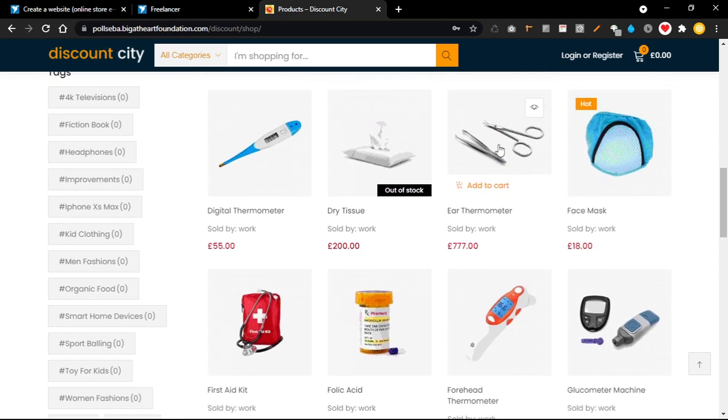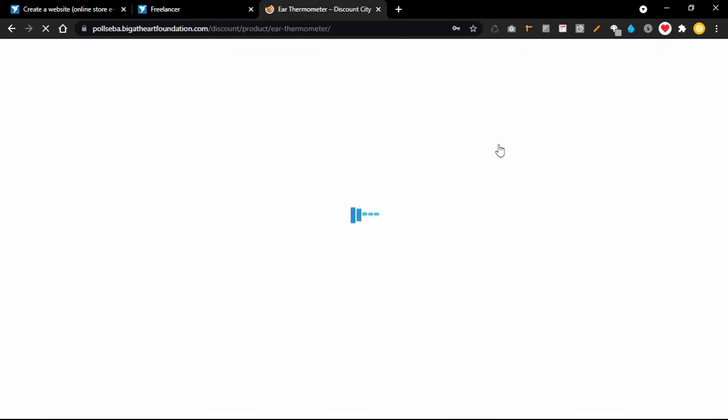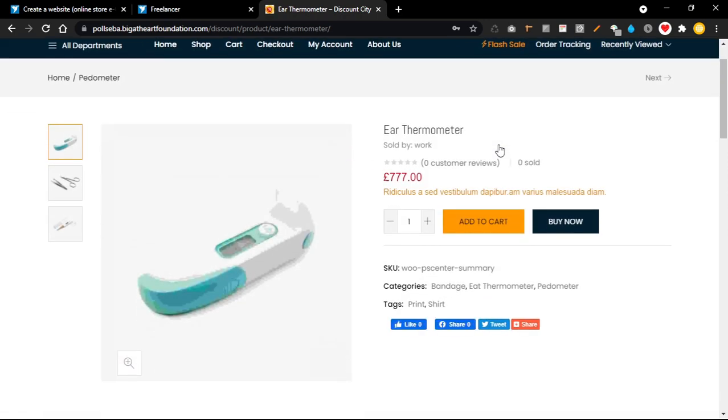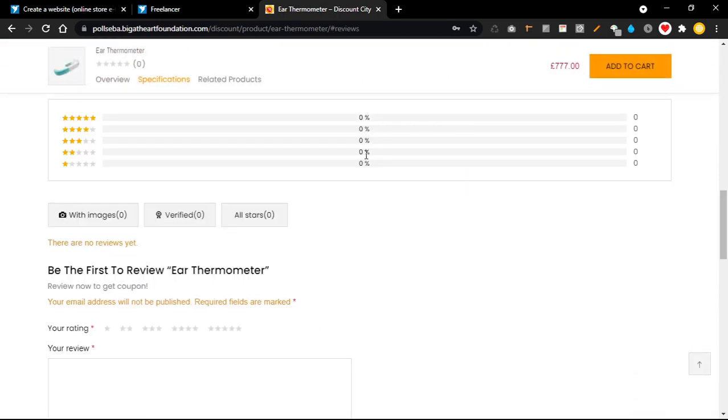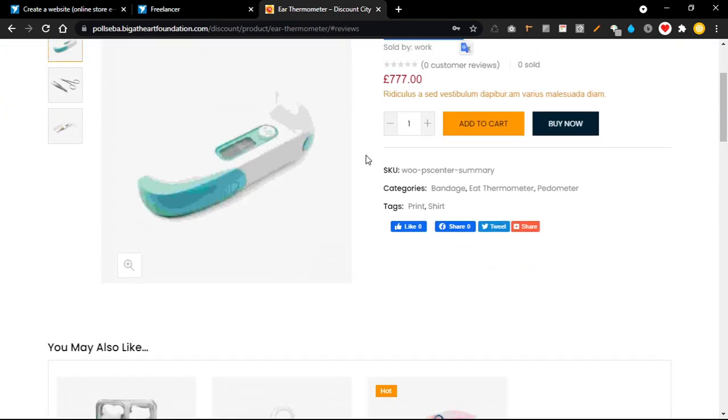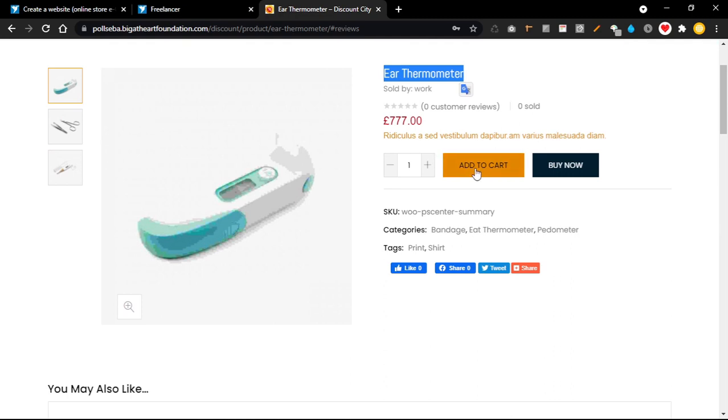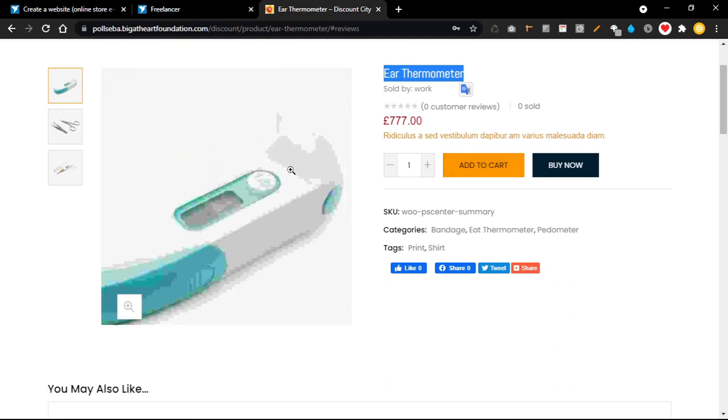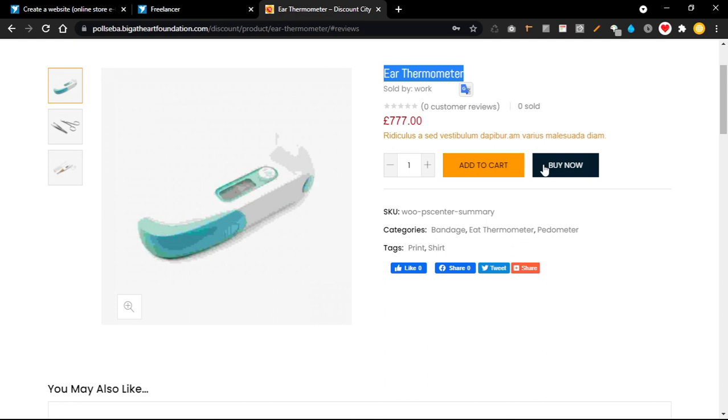I want to buy this product, and the name is air thermometer. The customer reviews are 0, and you can add this product to cart and buy now.